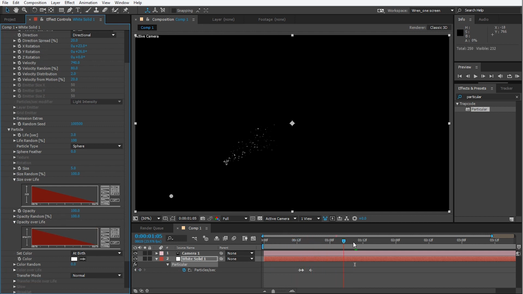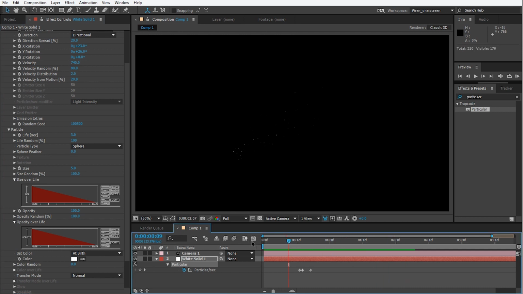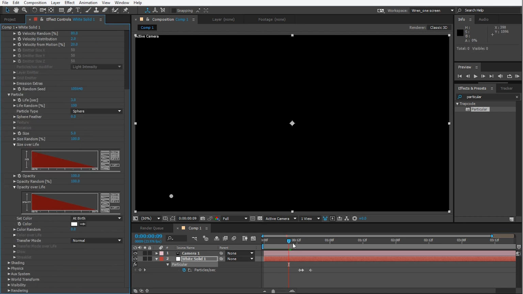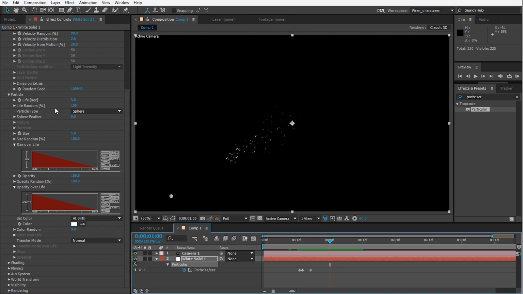So if we check out how that looks, we're starting to get close. Okay, maybe a little bit more velocity would be nice. All right, so now we've kind of set the look of the particle, but it's still black and white, and we don't want that, obviously. Sparks are not white. They are if they're bright and hot enough, but they're not just uniformly white.